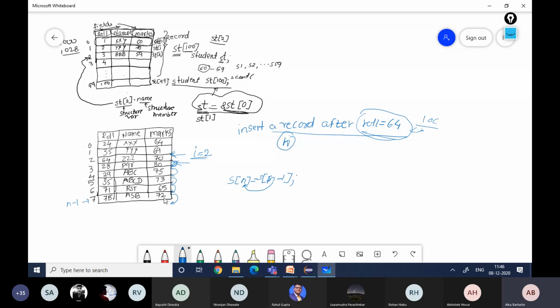Once I copy this row into the next row, that row can be overwritten by the previous row. Now I can shift my previous row, which will be 71 RST and 65. I'm simply overwriting that one.